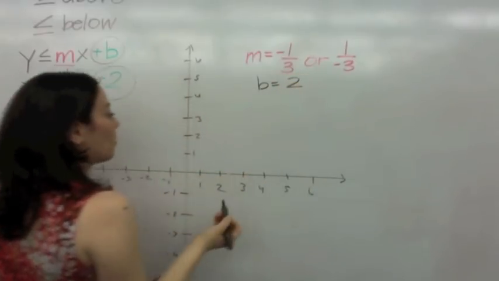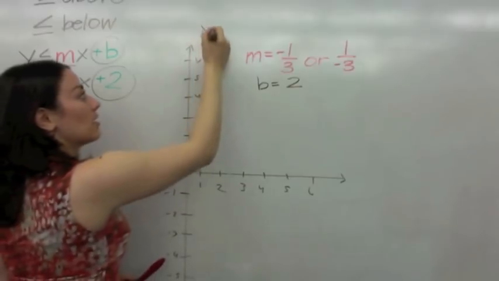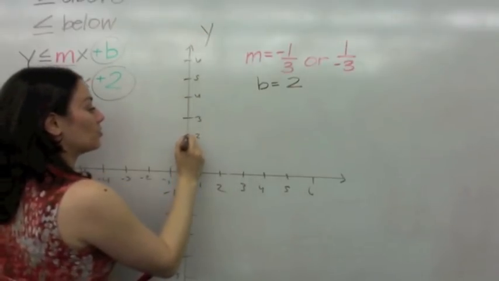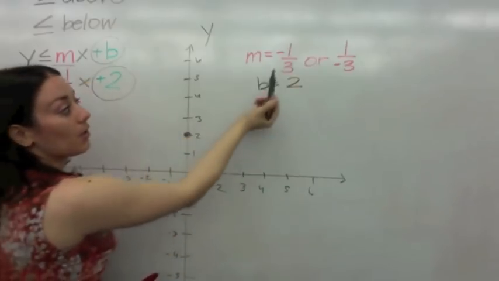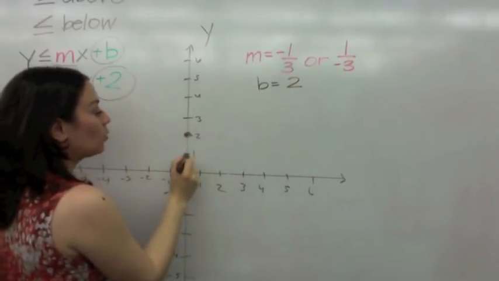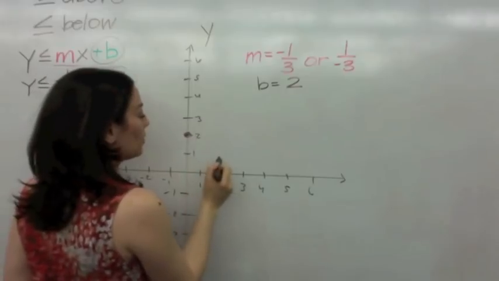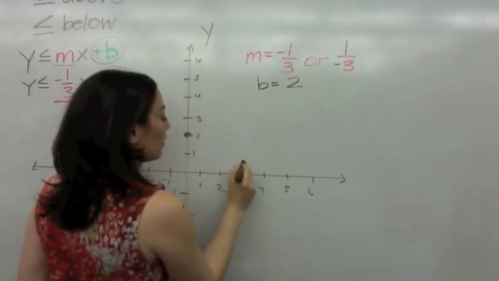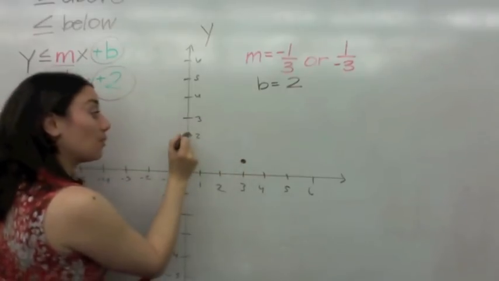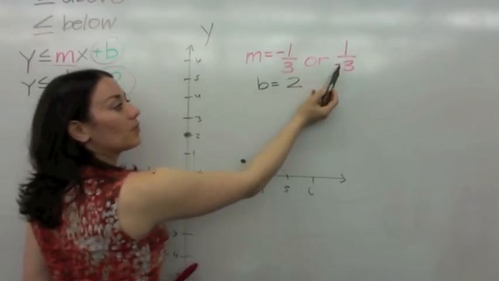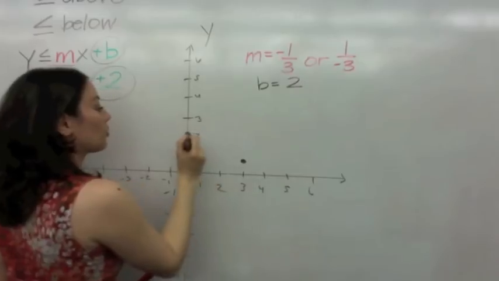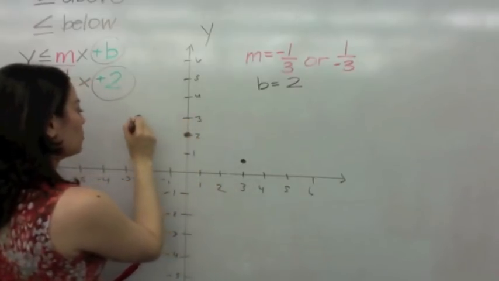So let's graph this inequality. We're going to start on which axis? The y-axis. We'll start on 2. We put a big dot at 2. Then we're going to use the first slope. We're going to go down 1 and then over 3. 1, 2, 3. Very good. Then we're going to go back to the y-intercept. We're going to go up 1, but then go in the negative direction 3. Up 1, over 1, 2, 3.